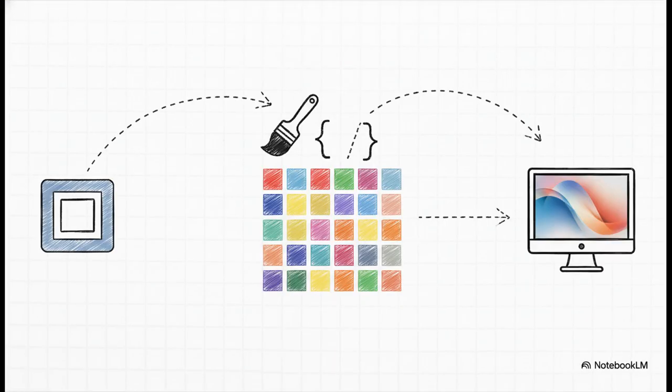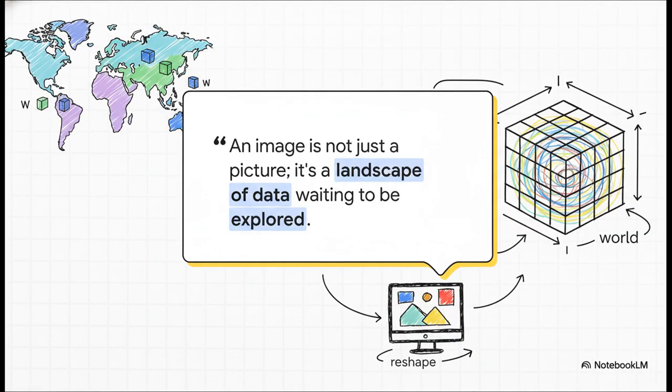So let's just quickly recap that journey. We started with a static image file, right? We unlocked it, turned it into this dynamic grid of numbers, our digital canvas. Then we used code as our paintbrush to change that data. And finally, we render that data back into something visual. From file to data and back to a picture again. Pretty cool. And all of this brings us to what I think is the most important takeaway.